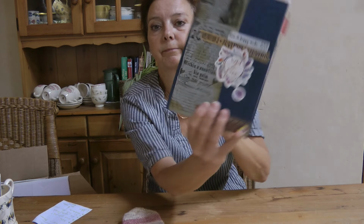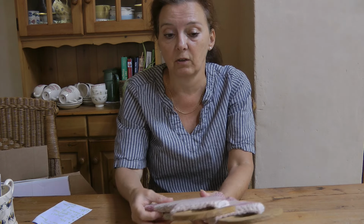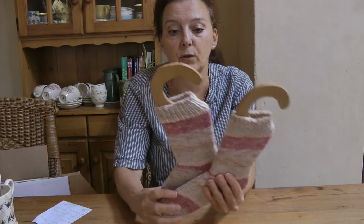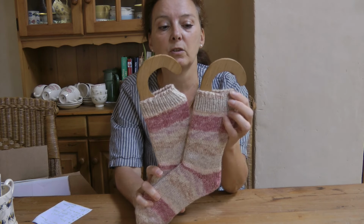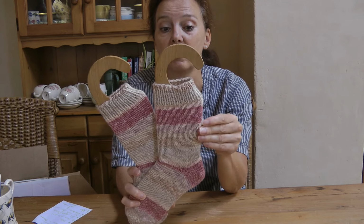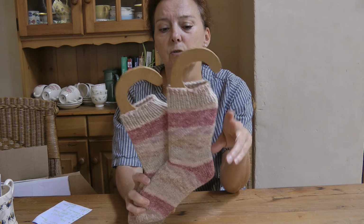When I just filmed my other video, I had to get my knitting, my book, my notebook. I thought it was written in that book, but it's not. But it's on my Ravelry page. You can find all the details there. But I do remember it's 42 stitches because it's thick yarn. And the leg is, I think, 50 rows.